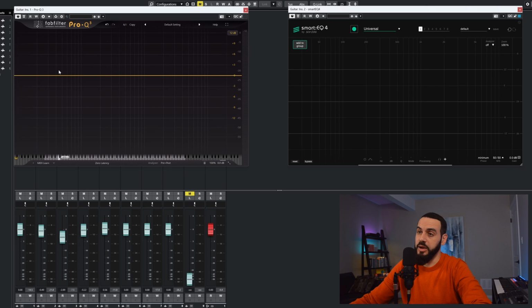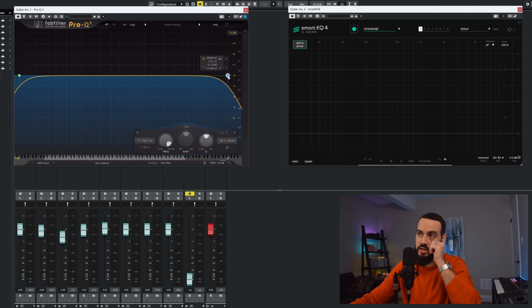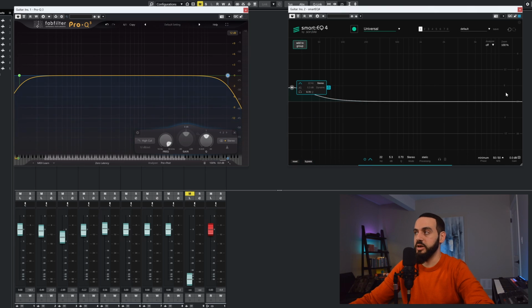One thing that I do like about the Pro-Q3, which unfortunately the Sonible Smart EQ4 does not have, is that if you click at either the top or the bottom of your EQ, it'll add a low cut or a high cut filter. Whereas if I click anywhere on the EQ4, it'll just add a standard bell filter. So it's convenient because it saves me a click. As you can see here, I have to click and change the filter to a low cut, or up here, change the filter to a high cut. So it does save me that click.